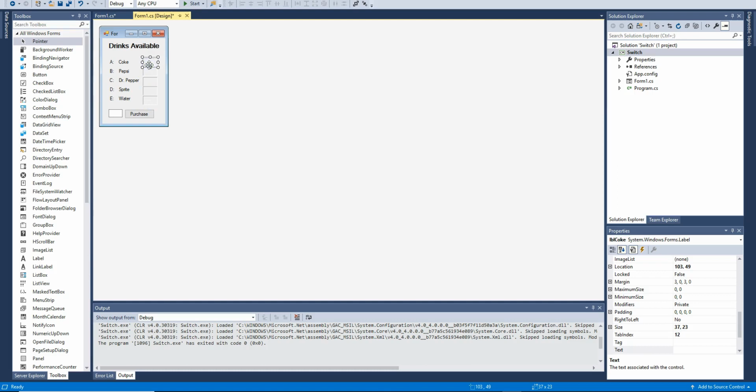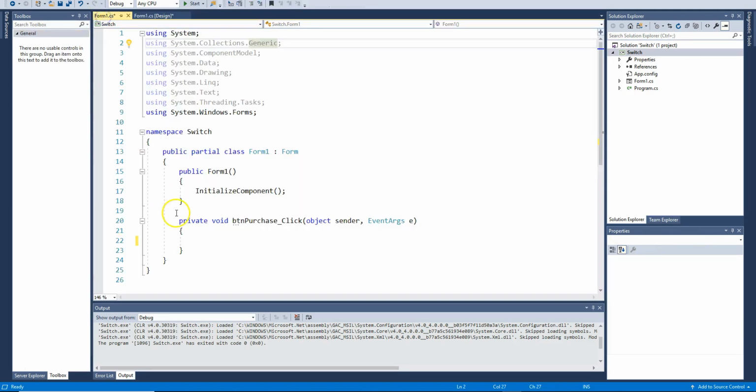So let's get started. This is going to be a somewhat complex-ish program. It's going to be more complex than most of the previous tutorials, but I want to cover previous concepts just to help reaffirm them or to solidify them in your brain. So I already initialized the purchase button, so let's take a look at that. Here we are.